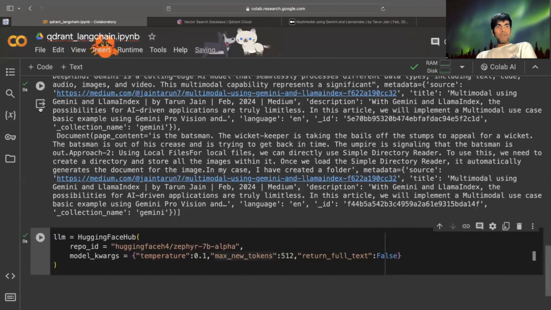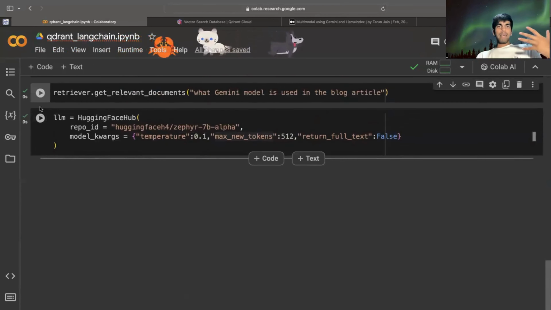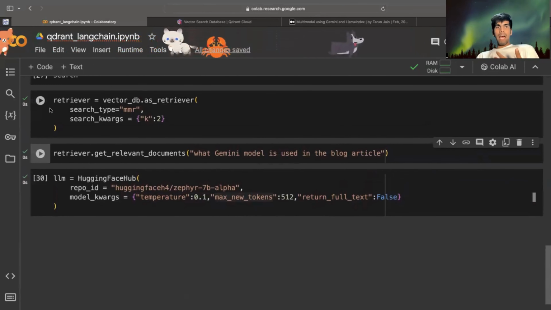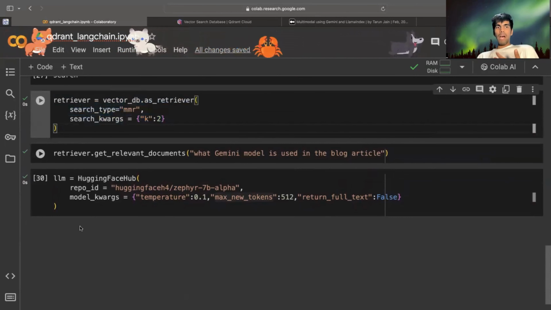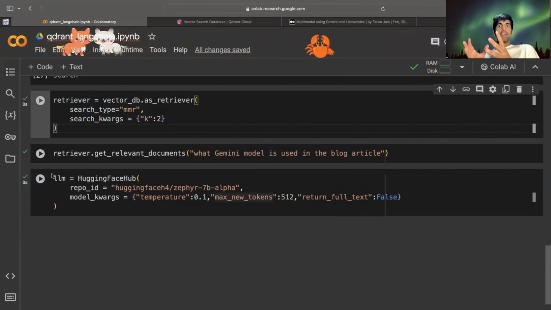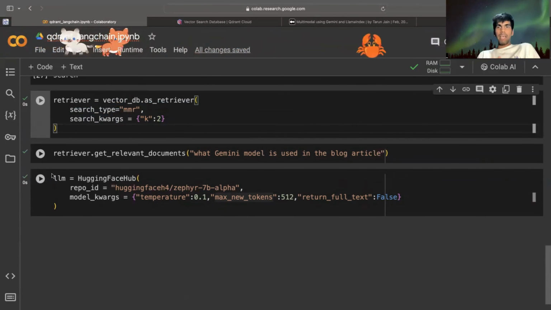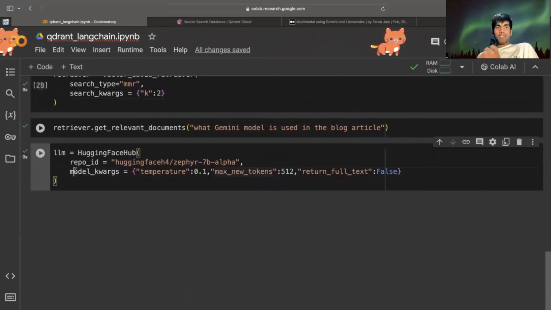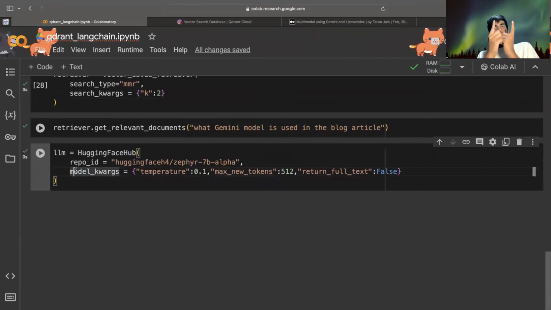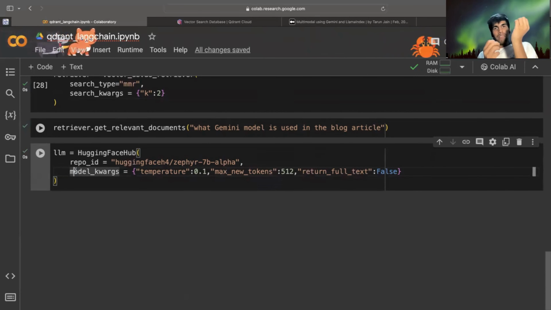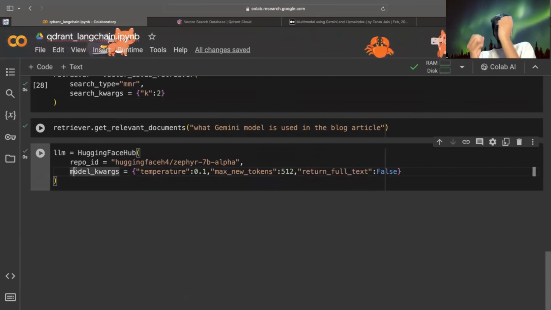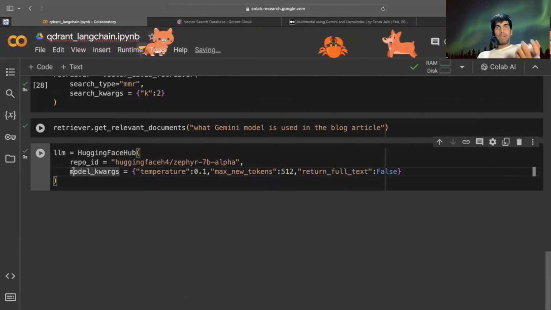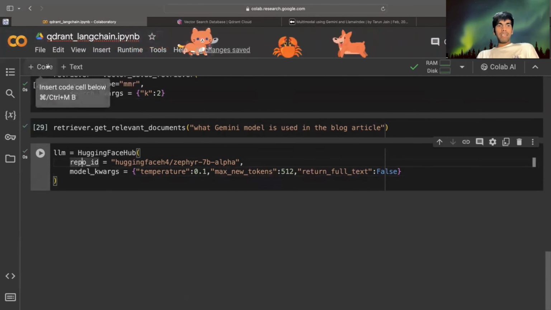All right. So RAG is mainly about the retriever and generator. We have our retriever. We also have our generator. We need to combine them using a chain. But there is a missing part here. The missing part is the prompt template. So what is RAG? Retrieval augmented generation. We have the retriever, we have the generator, but augmentation of the prompt is still missing. So let's quickly write the prompt.